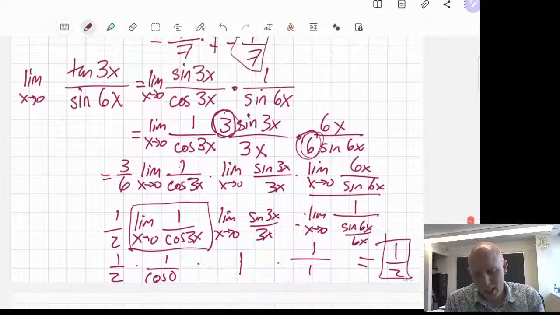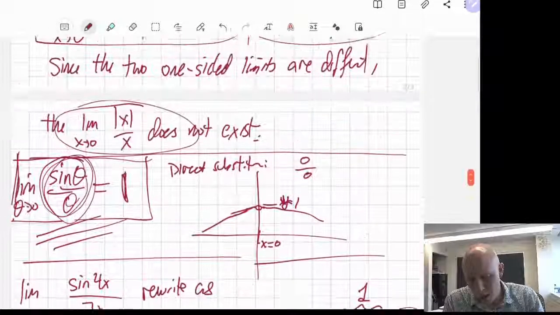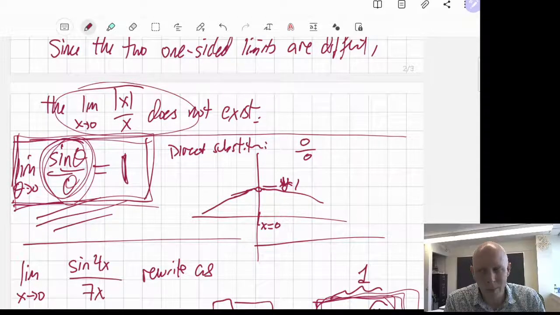Okay, so the key knowledge that you need when you're approaching a limit that looks like this is that you need to break it down in such a way that you can apply this piece of knowledge: the limit as theta goes to 0 of sine of theta over theta is equal to 1. All right, so this should give you all that you need to be able to complete the web work assignment and most of the limits that come up for you.